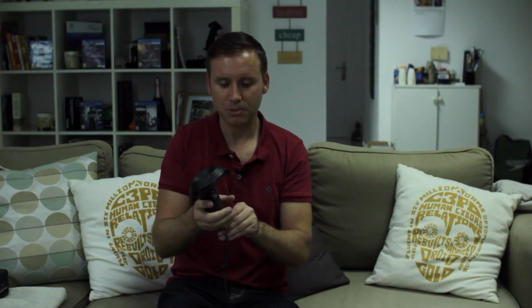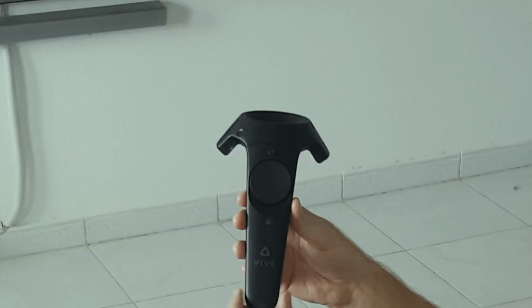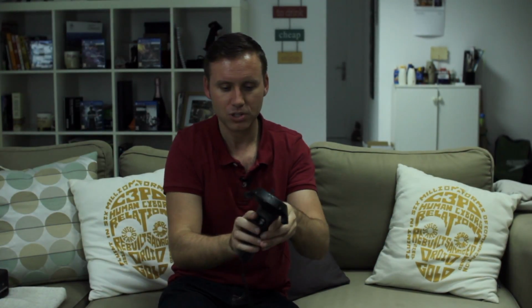They're not as good as I would have liked them to have been. I mean, they're very functional is probably the right word for them. They're not particularly comfortable to hold. I mean, I'm quite partial to shooting games, and this thing doesn't fit in your hand in the same way. I mean, if it was like that, it would actually feel more like a gun grip. But the shape of it, the triangular shape, when you grip it, or at least for my hands, maybe my hands are a bit small, it's okay, it works, and I've played hours and hours of shooting games with this thing, but I so wish it was closer to a gun grip shape.